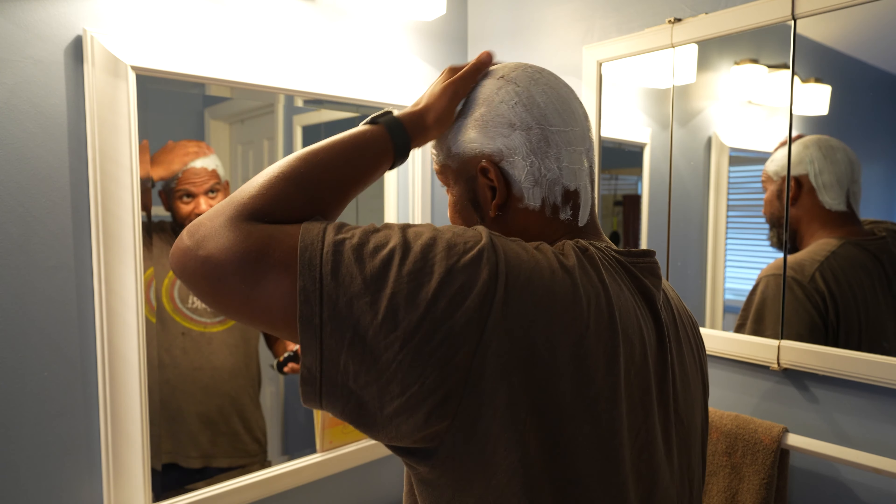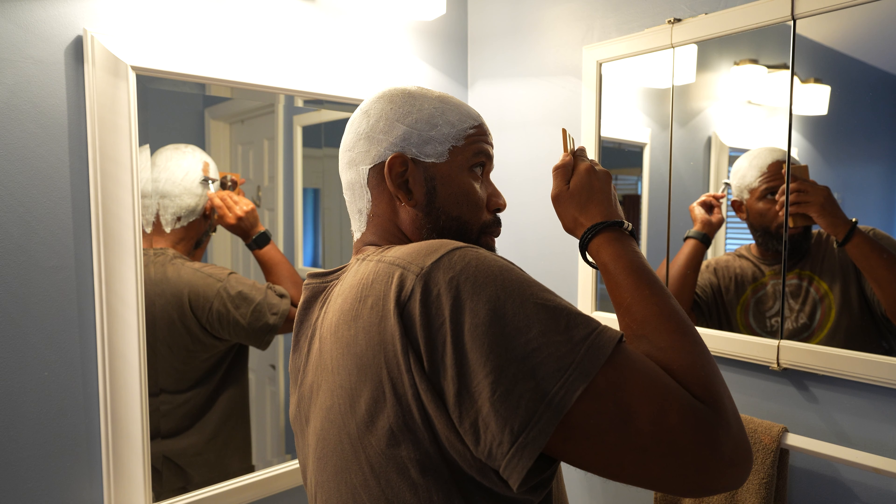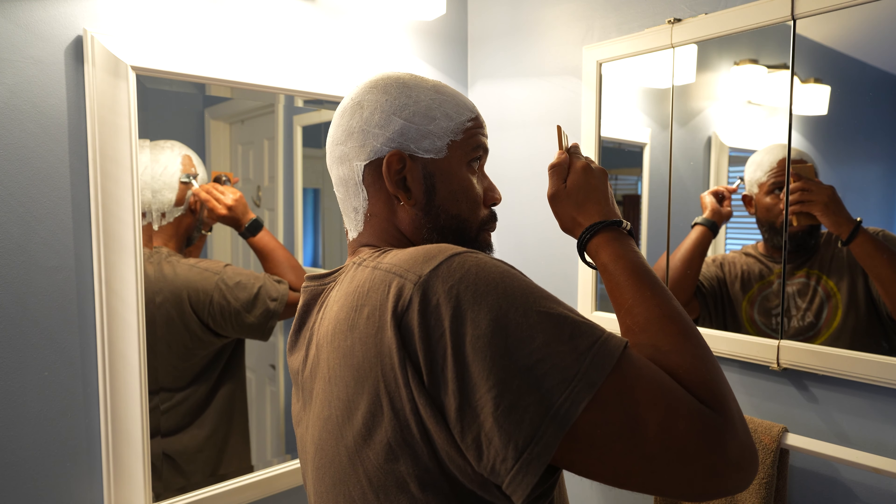My process is to always start off with shaving my head — it's just how I do. So I started shaving my big old chrome dome and I was really surprised at just how smooth and efficient the single blade of the safety razor was. Shaving with the safety razor felt like shaving, if you know what I mean. I really didn't expect to like the feel of it, but just in the first couple of strokes, the handle and the razor itself is a lot heavier. However, the feeling on my head is not bad at all and so far it feels like a pretty smooth shave.